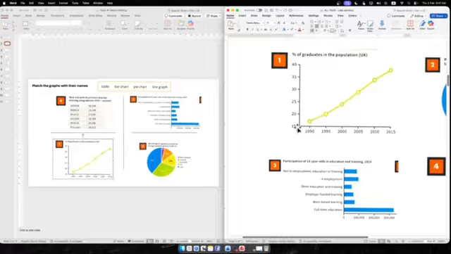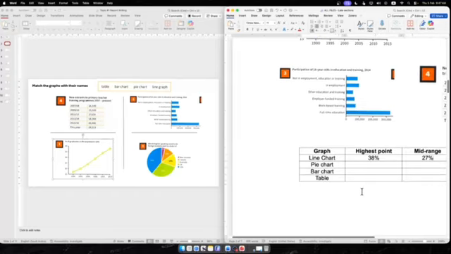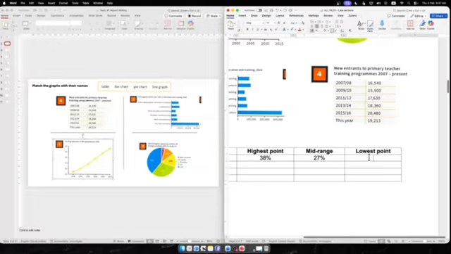The lowest number, or the lowest percentage in the case of this graph, I know here it says, you see here the axis says 15, but it's not actually 15 in the year 1990. It's a little bit above 15%. So we'll have to approximate that to 17%. Okay, so this is the line graph.